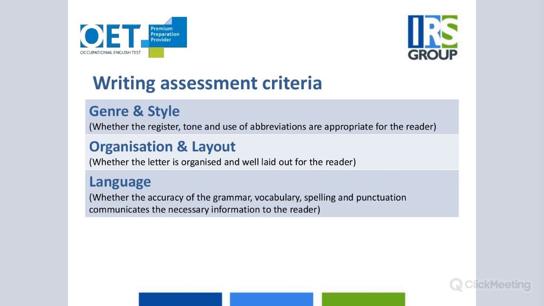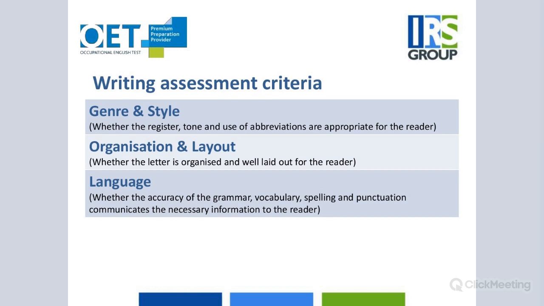Also, sometimes you will have to use the chronological order of the events which have happened. Certain things need to be placed in an order, and if you're not organized, definitely you will lose your mark on that. So the OET also assesses the organization and layout. That is why you need to have paragraphs, and you need to have contents placed in an order so that the reader understands it very well. So that also has been assessed like that.